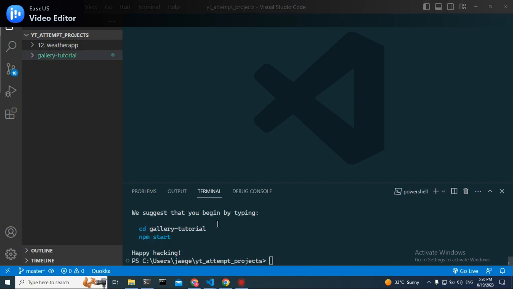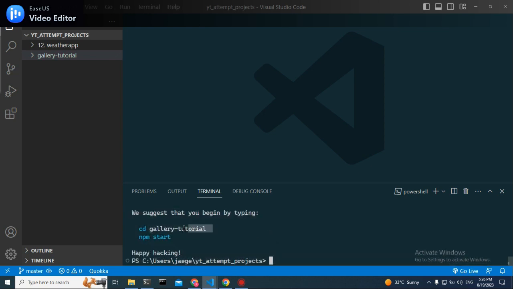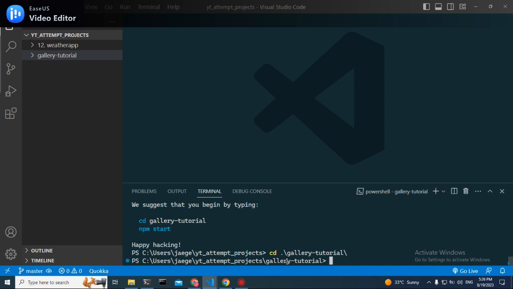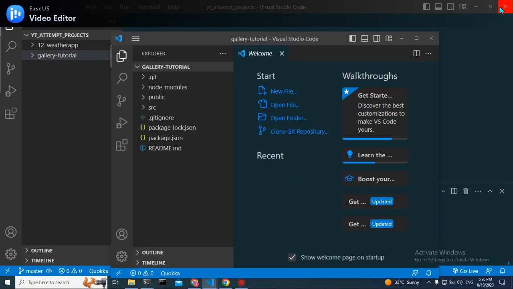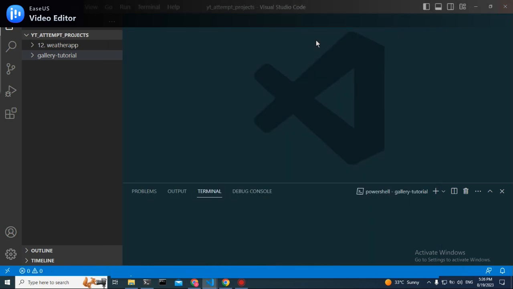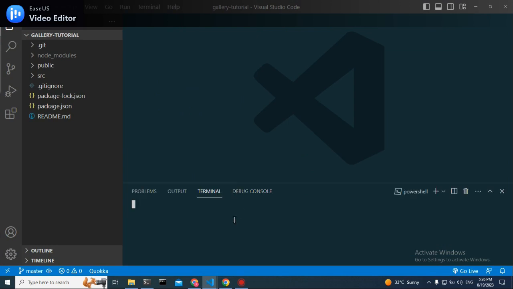After a while of running in the background, this is the end result. We get a nice little suggestion that tells us to enter the directory in which our project has been created, and simply run the npm start command, which will run the project. So let's get inside the project. Of course, I'll first open a new VS Code instance here so that we are completely in the project. Let's kill this one.